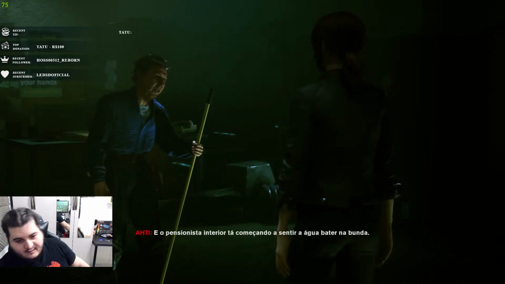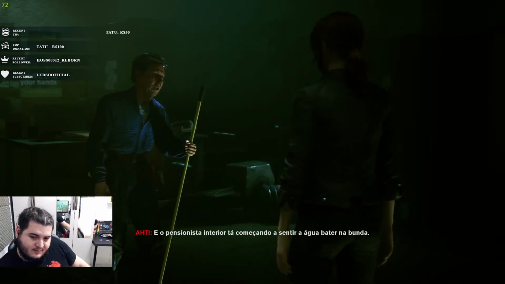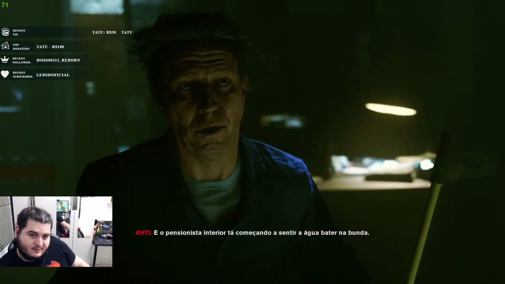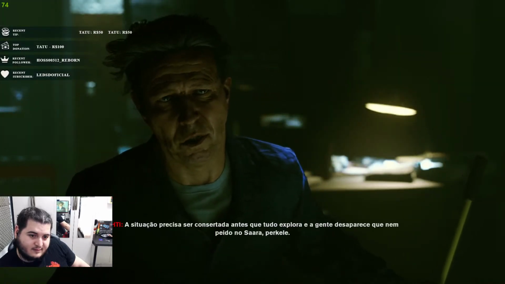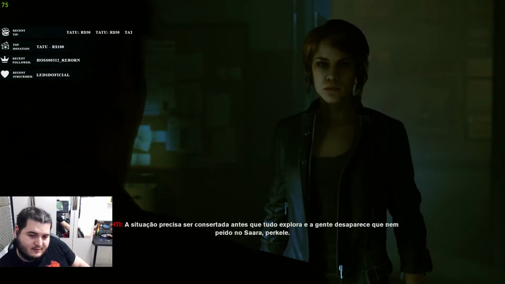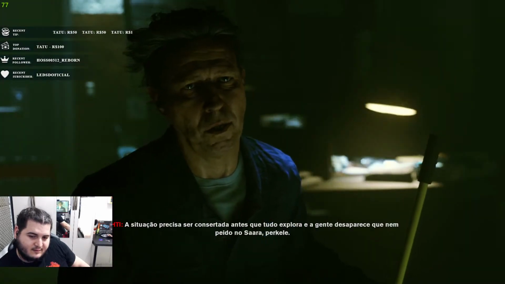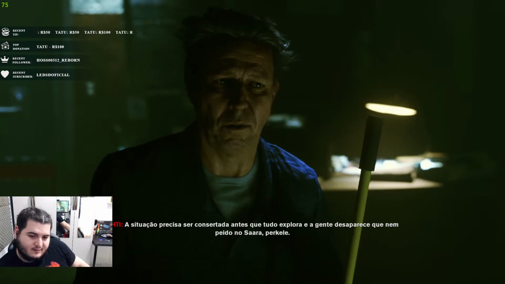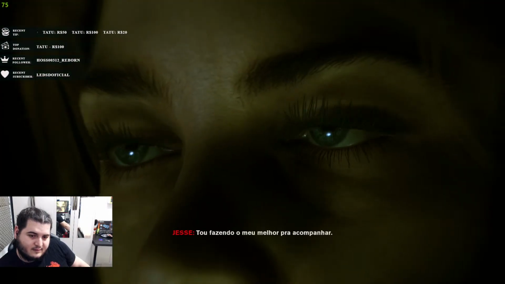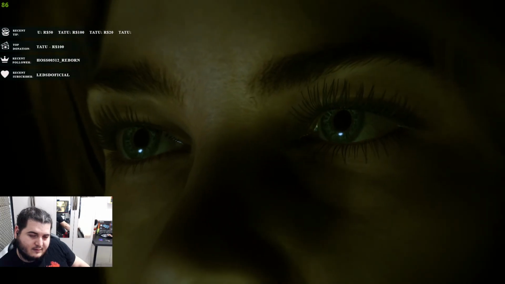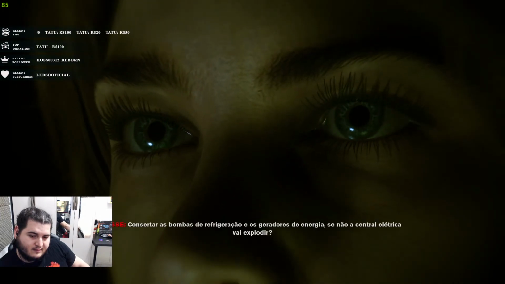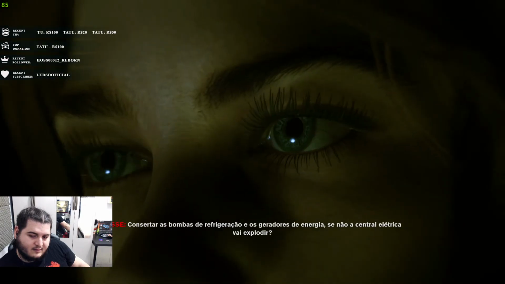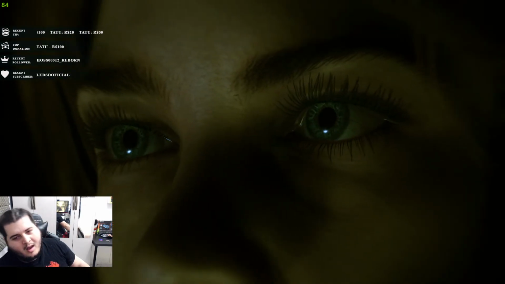And the pensioner inside is starting to feel the band around his head tighten. The situation needs to be fixed before the plant blows up. And we all disappear like a fart in Sahara. Trying my best to keep up with this. Fix the coolant pumps and the power generators, otherwise the power plant will blow.